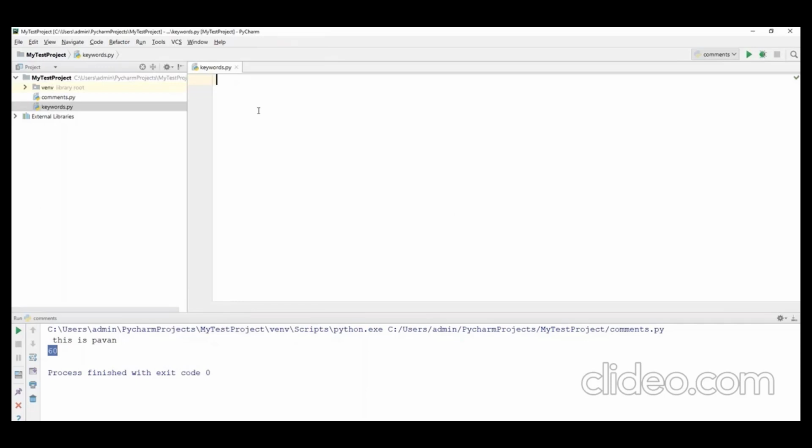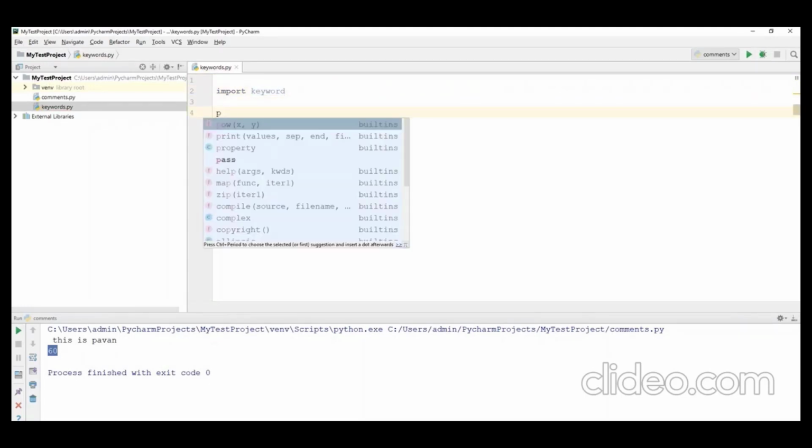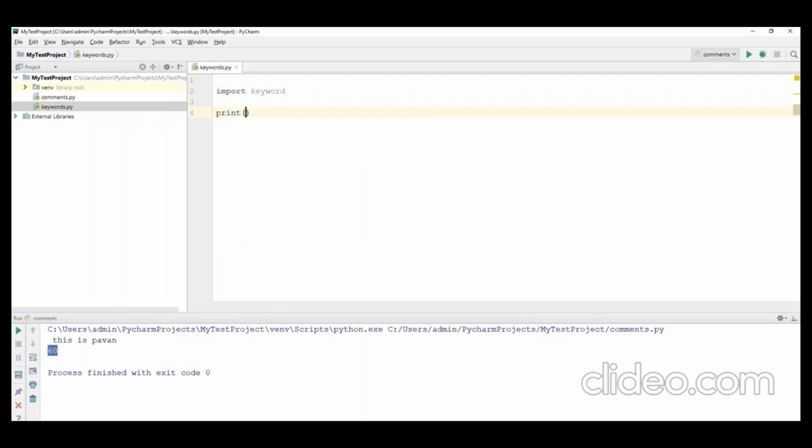Now if you want to see all the keywords supported by Python 3.x, we need to import a package called keyword, and in this package we have a command, print keyword dot kwlist. This will give you all the keywords present in Python.